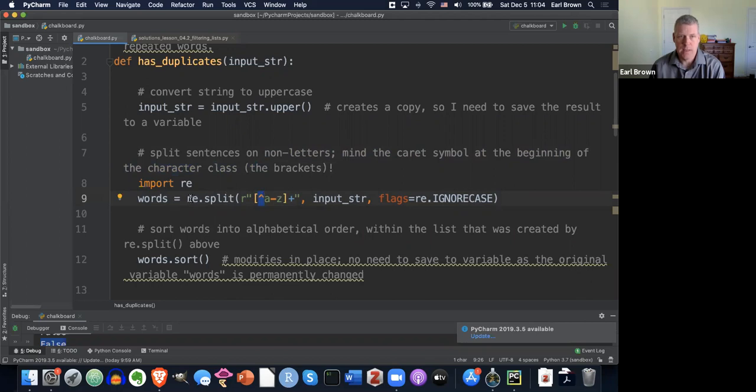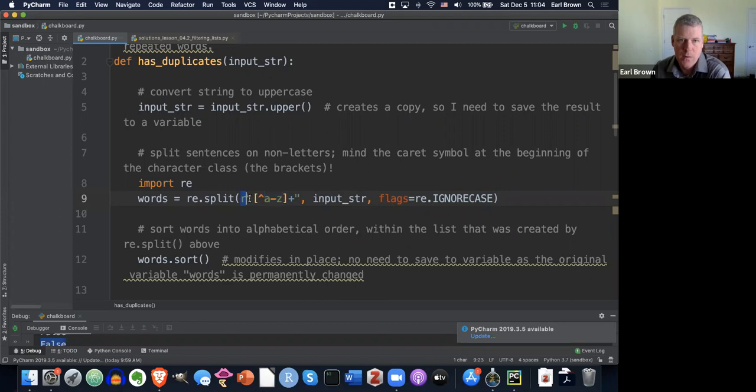This says we're going to import re because we're going to use the re function split, re.split, which takes as arguments a regex here, then comma, then the input string, and then here I give it the flag: don't worry about case, ignore case, do a case insensitive split. So it could be uppercase or lowercase letters. Okay, so with this, let's just read through this.